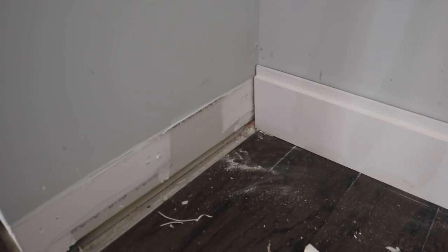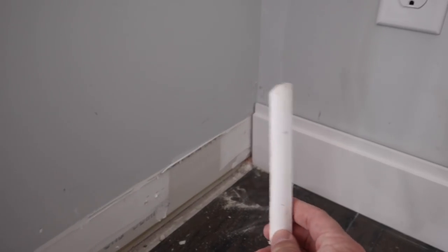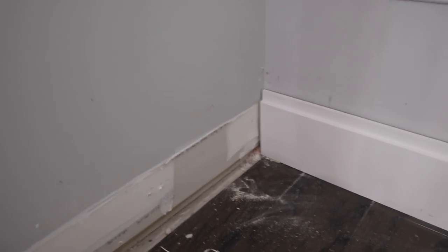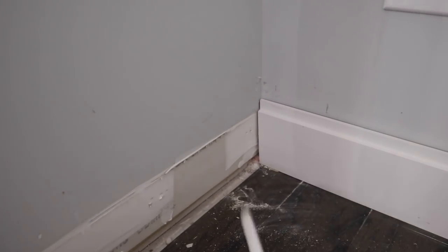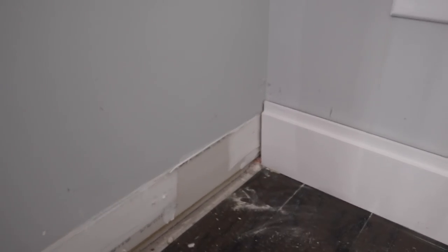So I do feel like I've run into one issue that I kind of knew I would encounter, but I wasn't 100% sure how I was going to fix it. Now, what I'm talking about is down here. So in the corner here, I am going to get some more quarter round, but it's going to continue on over. So it's going to be flush sitting up against the wall like that, and it would go all the way to the top. But do I cut this piece short on the wall and make this side piece right here go all the way into the wall? That way it sits more flush. I'm really not 100% sure how I want to do it. Either way, it's still going to be covered, but I'm not 100% sure.